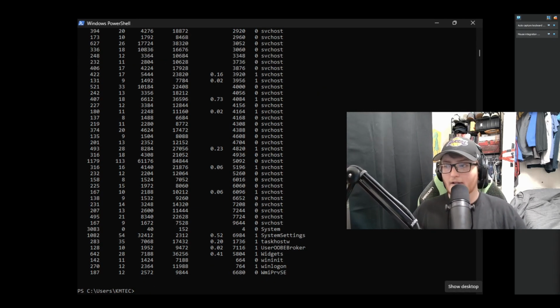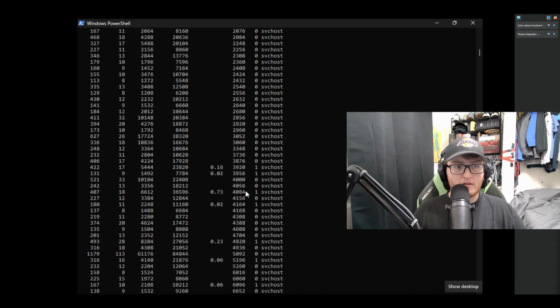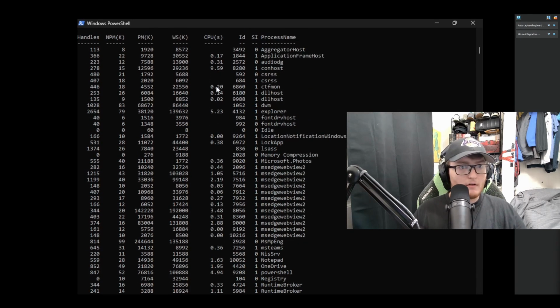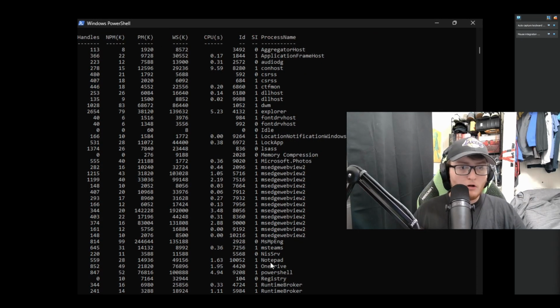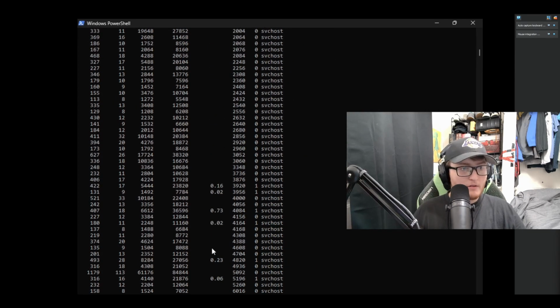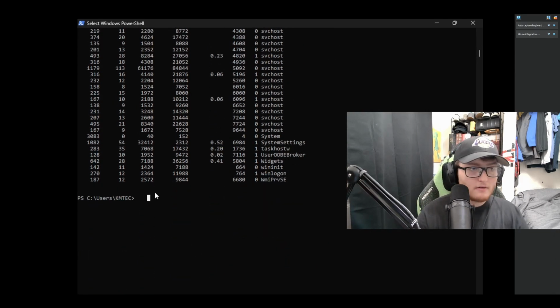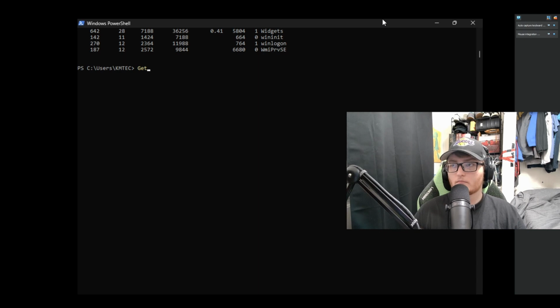Alright, so this next command kind of goes hand in hand with the Get-Process command, and that's going to be the Stop-Process command. The Stop-Process command's a pretty good command in my opinion. So let's say you look through the Get-Process command, and you see, oh, Notepad. I don't want Notepad open, even though it's right here. Let me go through here. Let me type in. There we go.